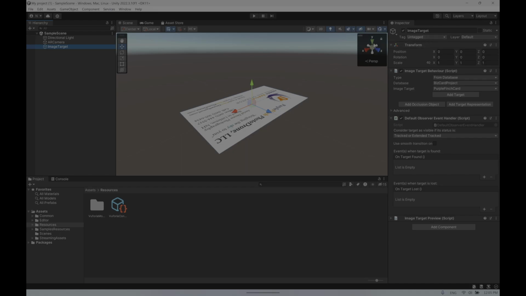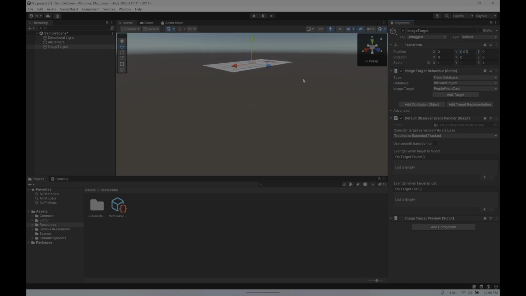Up and down is the y-axis. So this is the y-axis. If I move it by this, in meters, remember? So 0.05, for example. As you can see, here is the card now. So it is away, or up, 0.05.